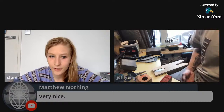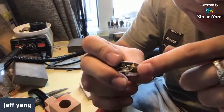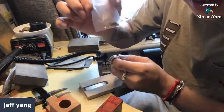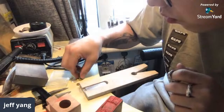I actually have a question if no one else has a question. About your rings, did you make all of them? Yeah. Yes. This ring is made by the silver and the brass, the star. Here is the brass, but this star is not made by hand. It's made by the 3D model. You see, in this little brass, it has a lot of pieces of the work. It's a small one, a very small one. I made a lot of these tiny pieces, which can work in a different ring. Oh, this is the eye.